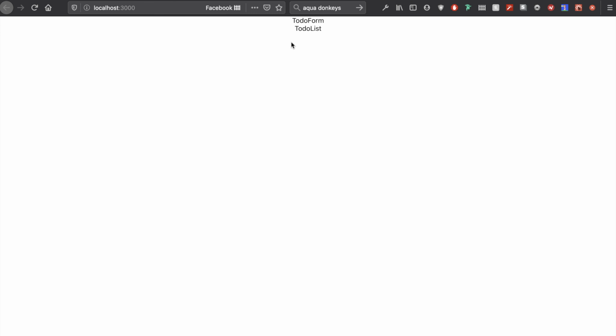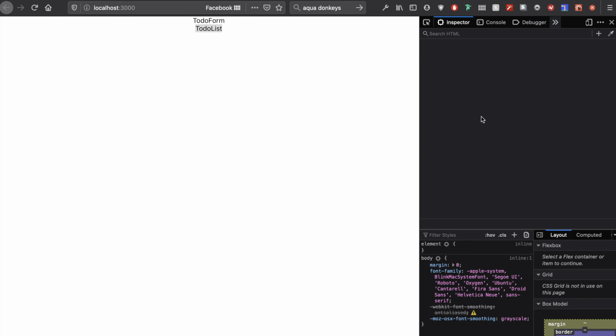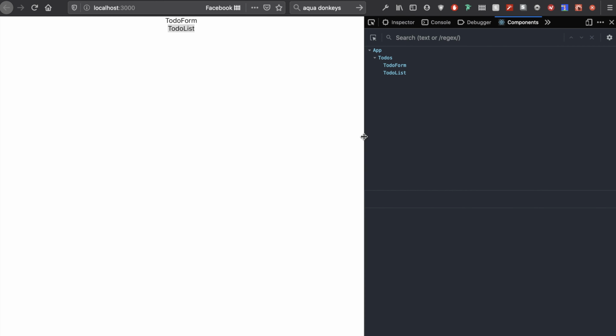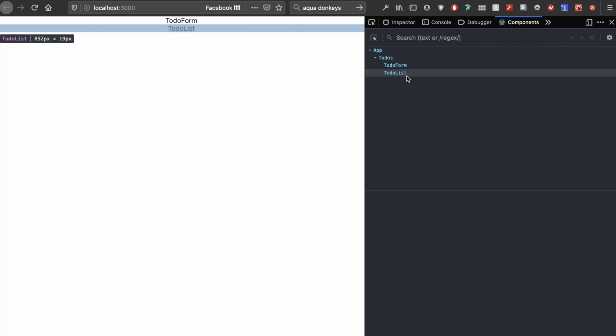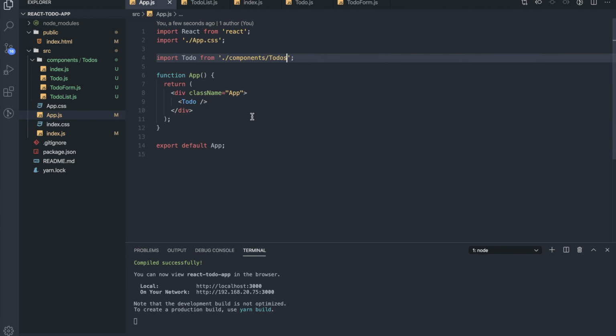Let's look back here, and we'll see we have to-do form and to-do list. And just as a sanity check, we'll check the components hierarchy here, and we'll see we have our app, which pulls in our to-dos, and our to-dos contains both to-do form and to-do list. There's another check here.